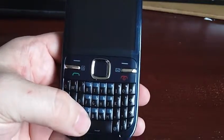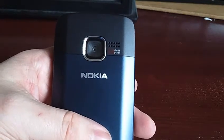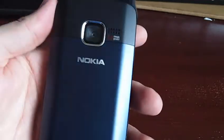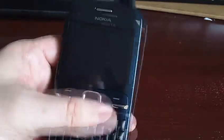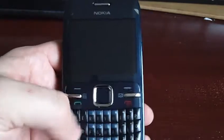The battery life is the best out of all the phones that I've got, and it is a really stonking phone. The only downside is the camera. It's only 2 megapixels. The video quality is relatively okay, but again, it's only QVGA, and you only get about 20-25 frames per second out of it in bright daylight, so that's a little bit of a disappointment. Why these companies have stopped putting VGA on their phones, I don't know. These sort of phones can cope with 30 frames per second VGA. Why they couldn't put it on this, I don't know, and it would have made this phone a lot better. But it is a really good budget phone to get, so I would highly recommend it.